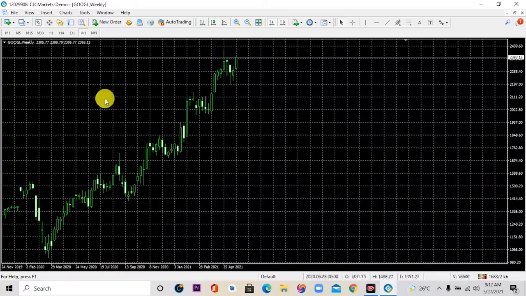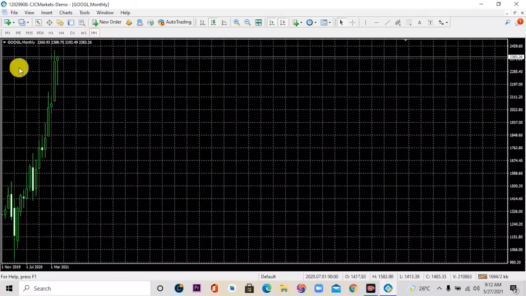Then we have the weekly time frame. This is 1 week, 2 weeks, 3 weeks. So let's say 1, 2, 3, 4. These 4 candles are more like a month. This one a month. This one a month. And we have monthly. So guys, this is Google. This is where Google started, guys. Monthly. This is 1 month, 2, 3, 4, 5, 6, 7, 8, 9, 10, 11, 12, 13, 14, 15. Almost 1 year plus, guys. This is the 1 year plus movement when Google entered the stock financial market.